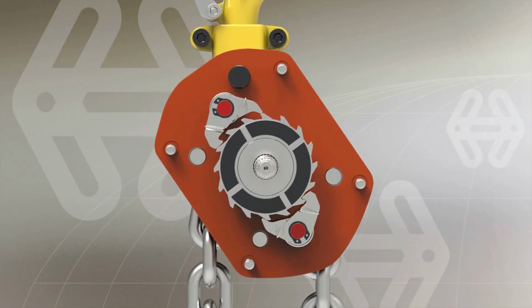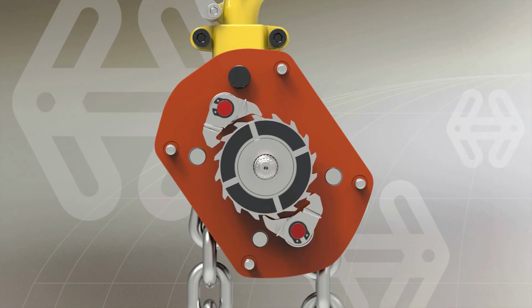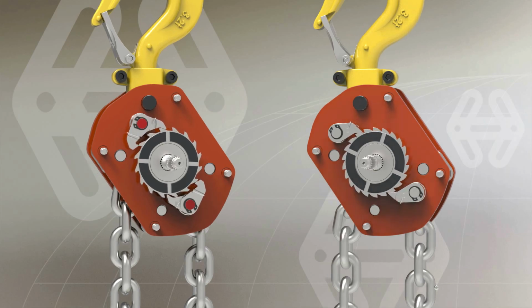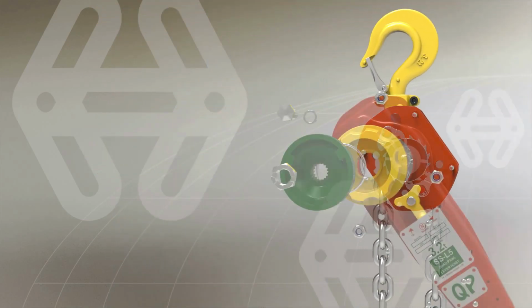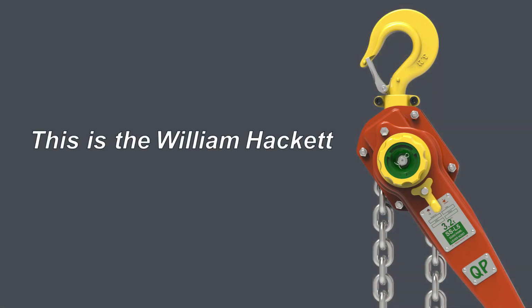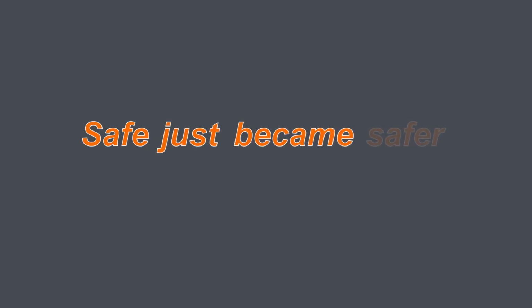The new design also makes the hoist capable of finer adjustment thanks to the reduced distance between pawl engagements. Each pawl has fewer engagements with the ratchet gear than those within a twin pawl hoist, thus increasing the service life of the hoist. This is the William Hackett SS-L5 QP. Safe just became safer.